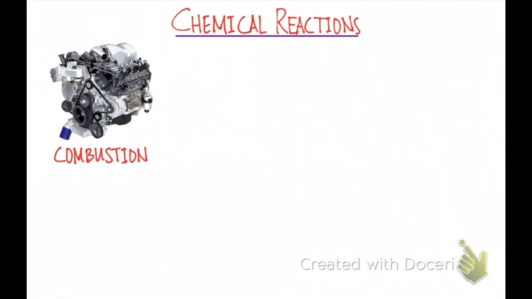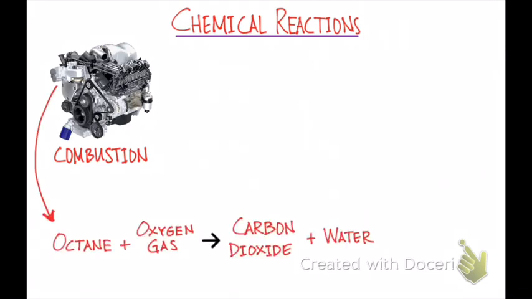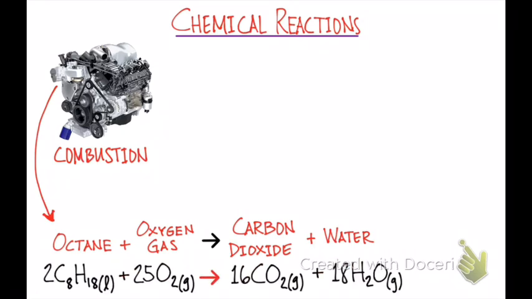Combustion reaction is one type of reaction that's often used in the automotive industry. Gasoline contains a compound called octane, which is the active ingredient in the chemical reaction. When gasoline is injected into the engine, octane gets combusted, or burned, in the presence of oxygen. As a result, this produces carbon dioxide gas and water. This reaction generates a lot of heat and pressure, and it is this pressure that actually moves the pistons within the cylinders inside the engine.